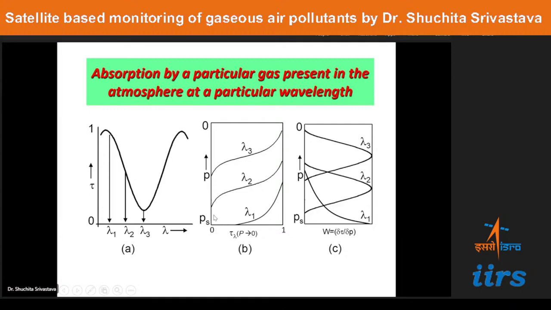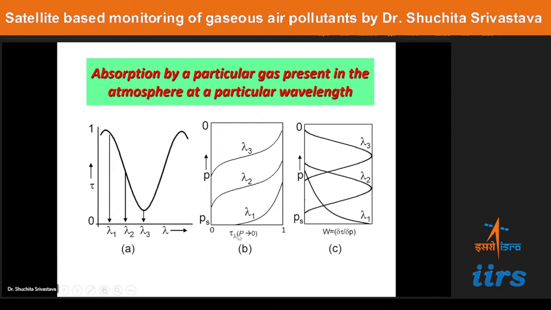Now this layer, according to its own temperature, will emit some radiation, which will be absorbed. Then the next layer will also emit and it again will be absorbed, and so on. So the process will go on up to a certain altitude. But the absorber number density is continuously thinning. Number density is decreasing with increasing altitude. So beyond one layer, the absorber number density will be so low that it will allow some radiation to pass through it. Now transmittance will start increasing with increasing altitude, and it will reach a maximum at 1.